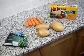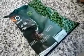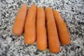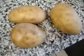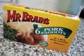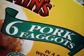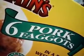So, here are the ingredients for tonight's meal. Some organic garden peas. 5 juicy carrots. 3 large potatoes. And Mr. Brain's pork faggots. Hey man, did you hear what he just said? He said faggots. I think it is fair to point out that faggots are a traditional English dish made from pork and the innards of the pig. I hope we are all clear on that now.